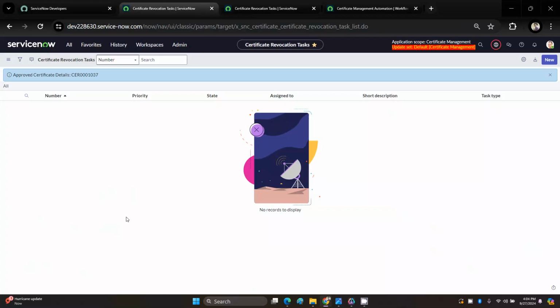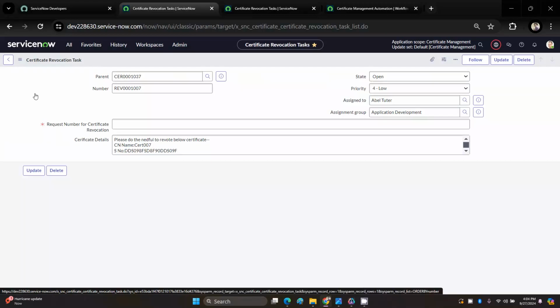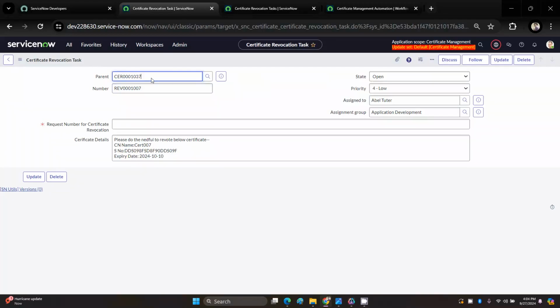Approved. Okay, I don't know where that screen went, but yeah, I have approved. And this is the revocation task table. Okay, this has been created. Okay, let's get inside, see everything is correct or not. Everything is, and this is the 37.